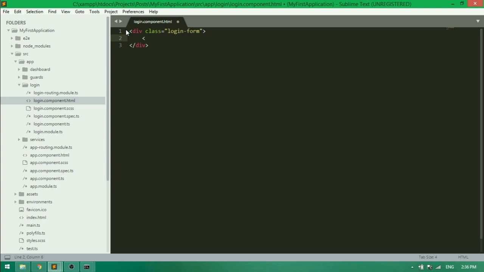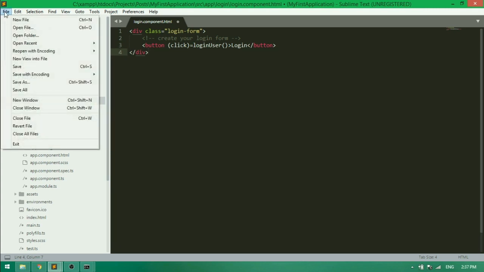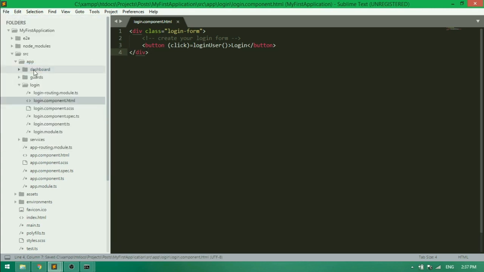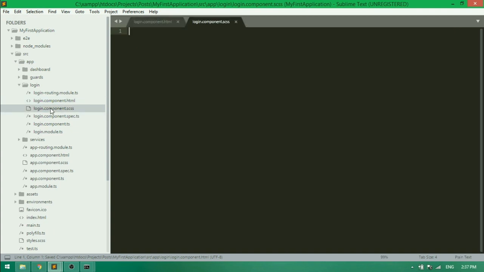Here I'm creating only a login button. Add some styles to that.